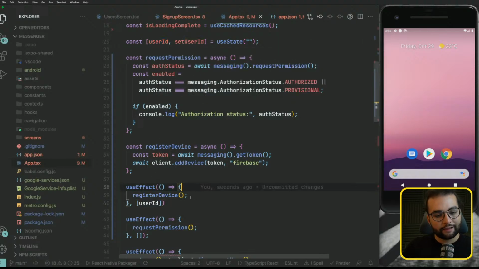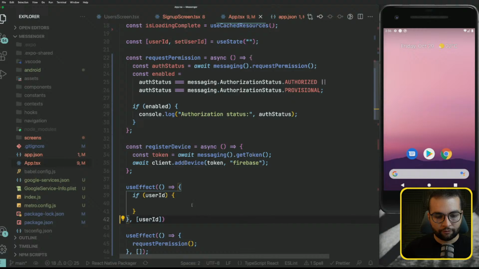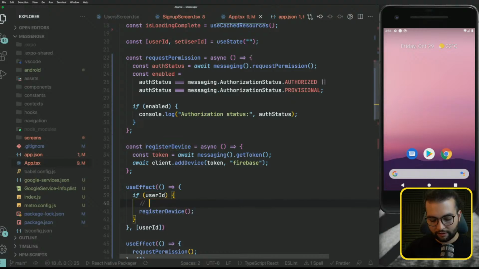And we also will need to check if user ID, only then call register device. Register device should be called only if user is authenticated, like this.